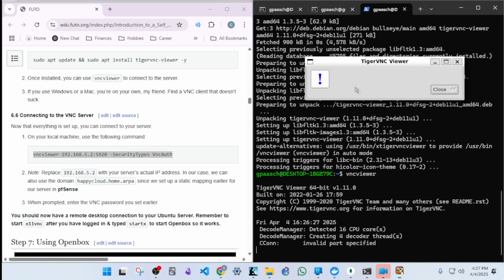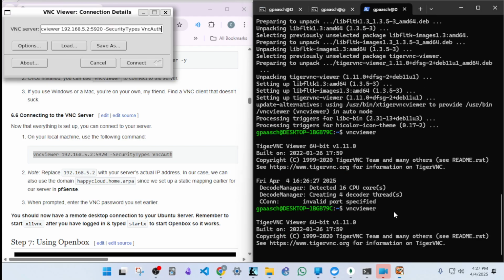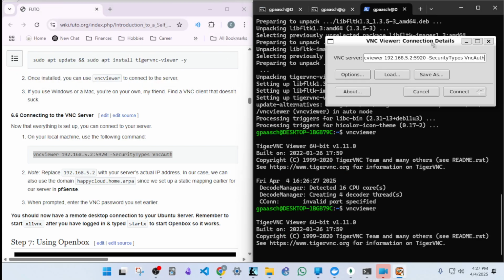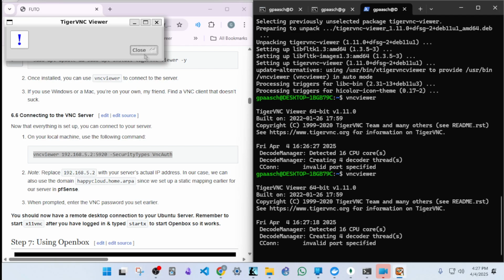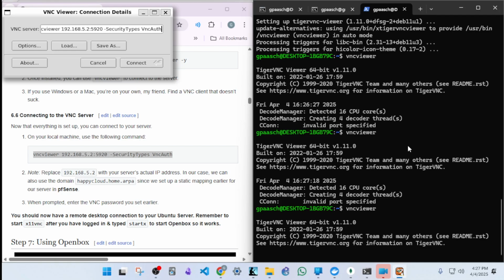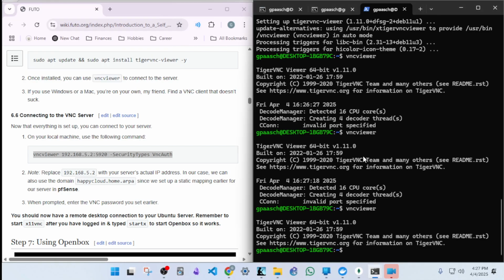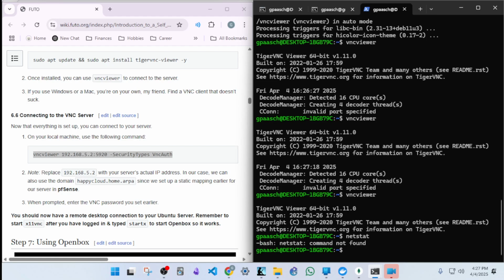So it doesn't work for me. So let's get back in there. So it says there's an invalid port. I don't know why there's an invalid port. Invalid port specified. What? Port should be valid. I guess the port isn't open is the problem. So if we do netstat, wait, how do I look at ports? Let's talk to ChatGPT.